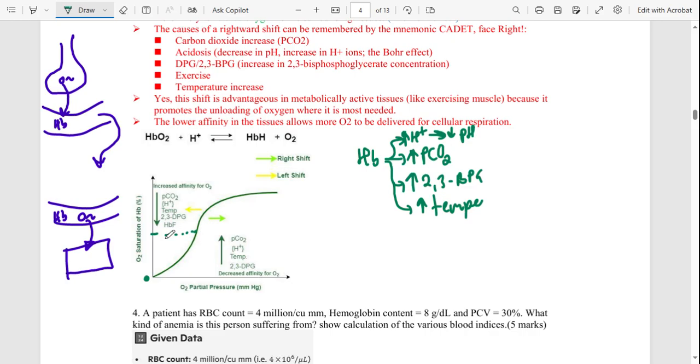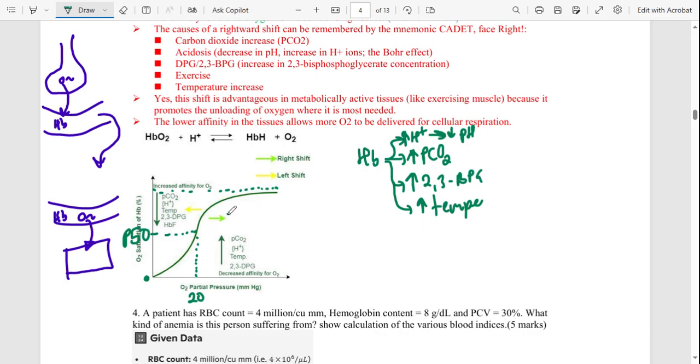So we call this P50, where the partial pressure of oxygen gives 50% saturation. And then by the time you're reaching the top here, you are nearly reaching 100% saturation. That's what happens. So this is the normal. Let's say when we are looking at the P50, that is what should be the partial pressure of oxygen for 50% of hemoglobin to be occupied by oxygen. So let's say this value here is 20. Let's just take that 20 as just a value.